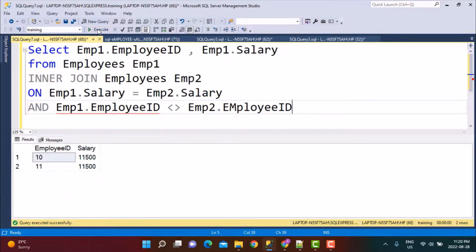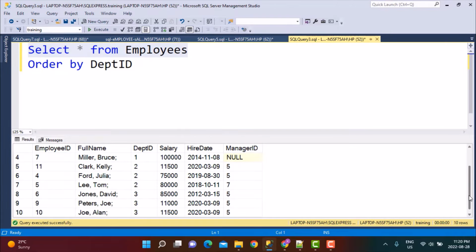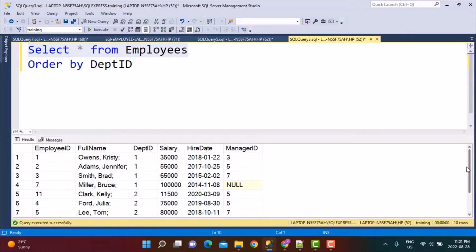If I execute this, I'm going to get the actual two employees whose salaries are the same, which is employee ID 10 and 11. If we check over here, this is employee 11 who has a salary of 11,500, and employee 10 who has the same salary of 11,500. So this is what we would be able to get, and this is how we need to frame the query.